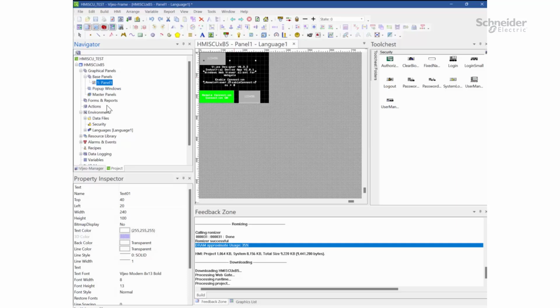This is for the app. The WebGate is strictly for if you use a browser and stuff like that. But this is with your phone, if you want to connect to the HMI and display the page on your device. So basically, I'm going to show you what it does.